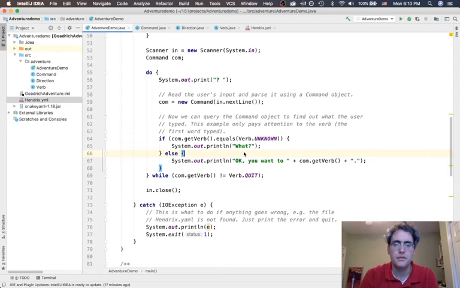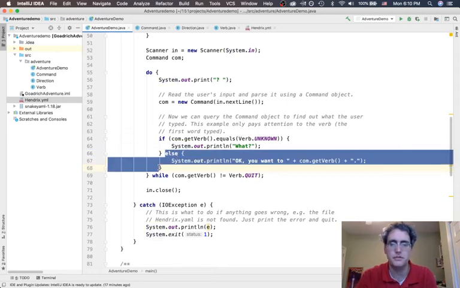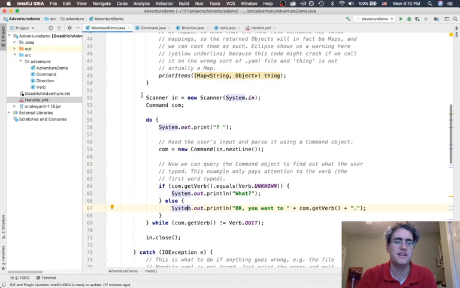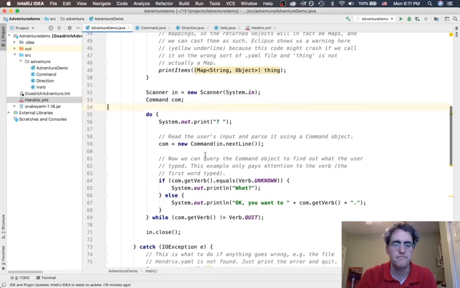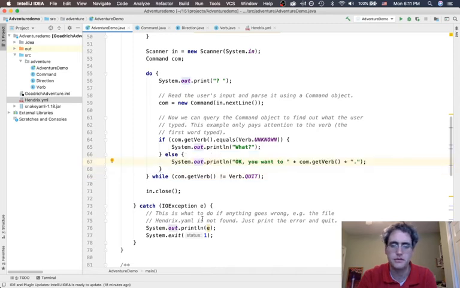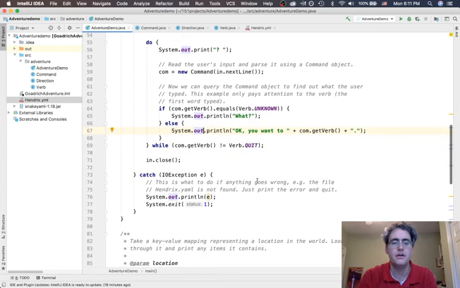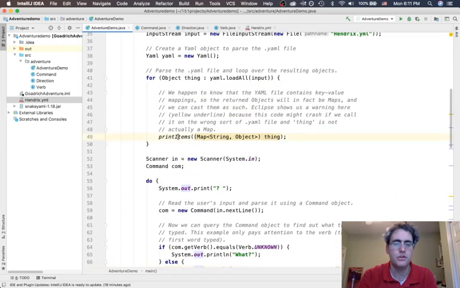Okay, so the bulk of our code is going to be here in the else. How do we understand what they have typed and what do we want to do with it? We're going to have to set up more things up here to have more memory, to have more understanding of the game, of what's going on, the objects. And then we're going to say, when they typed in this, this is how I react. Those are the different places that come together. Okay, this is the exception catching part. The key thing we want to look at for examples of how to use stuff in this code is in print items. This is provided for you.